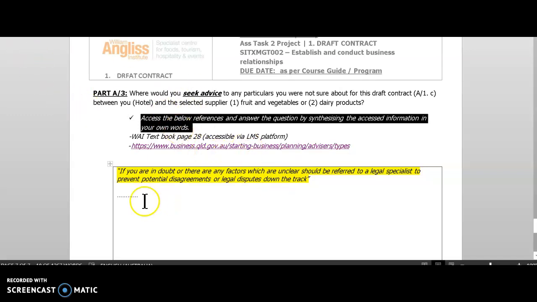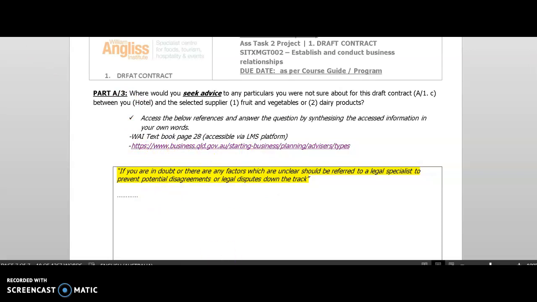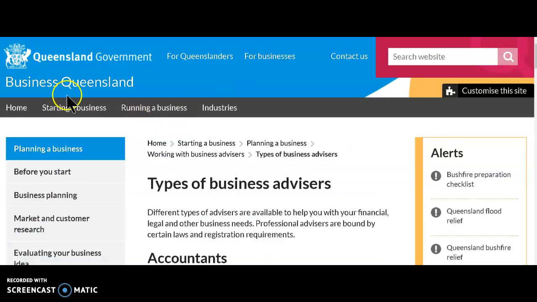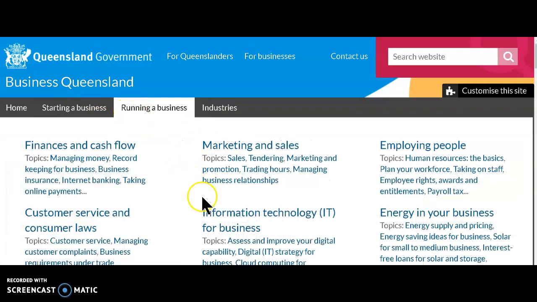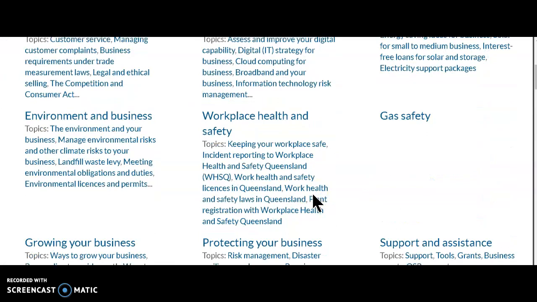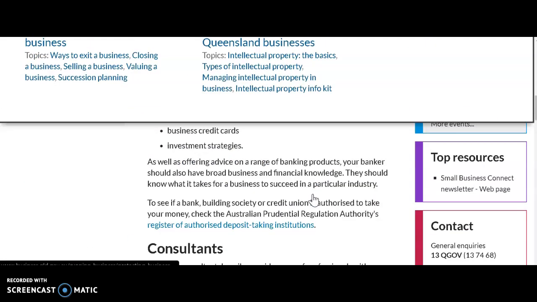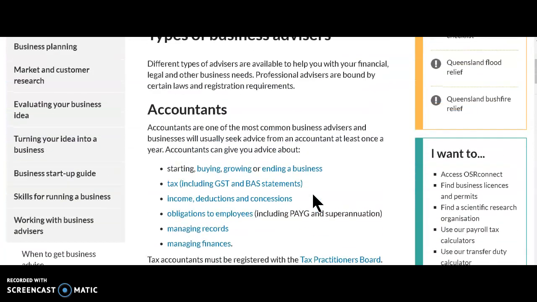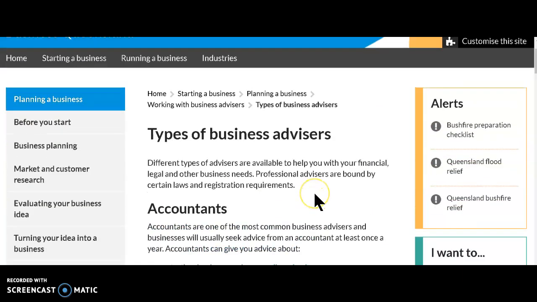Excuse me. Here I have one website, which is another government website, from the Business Queensland government website, which provides information in relation to government advice when it comes to types of business advisors you might seek.